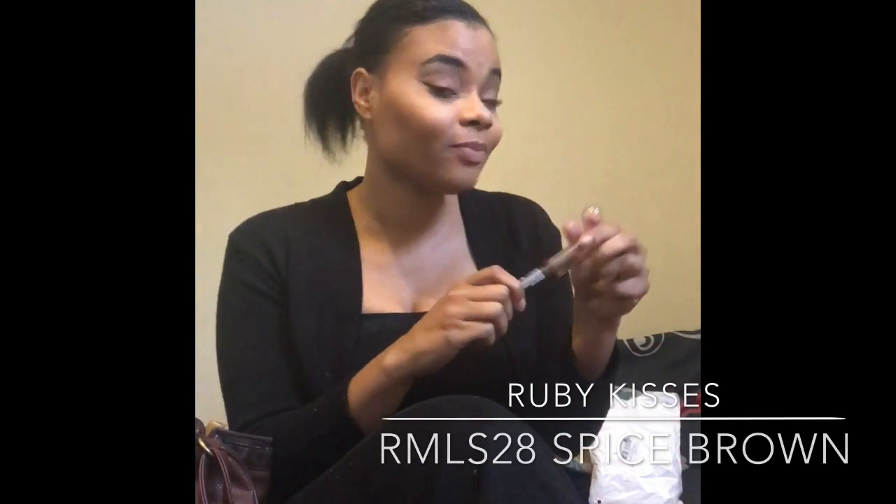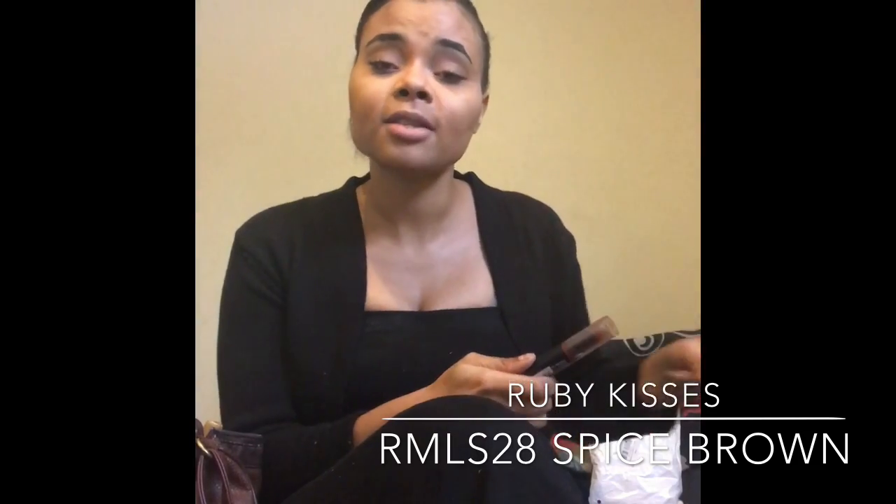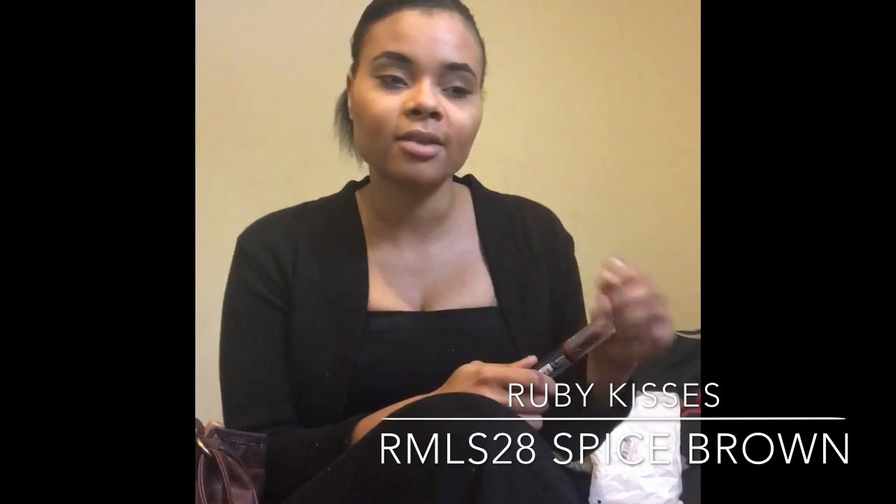This is a shade lipstick by Ruby Kisses. I'm low-key starting to love them. I found them at my local beauty supply store and every product I've bought from them I cannot say anything bad about — I freaking love it. You can shop on their site, go to lips and type in the company and the product comes up. It's shade number two. Look closely — you can see the brown in it. It's my current favorite lip color.